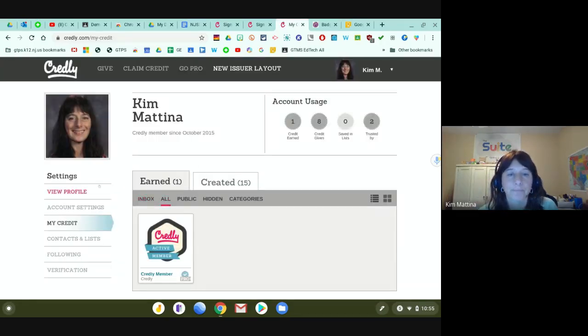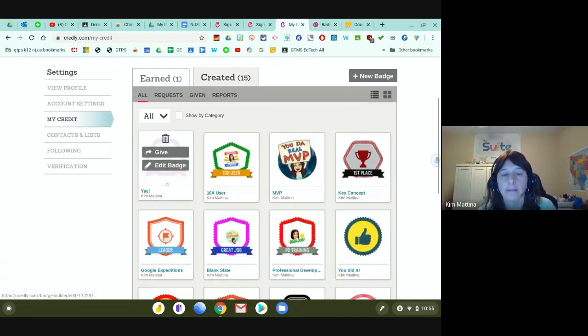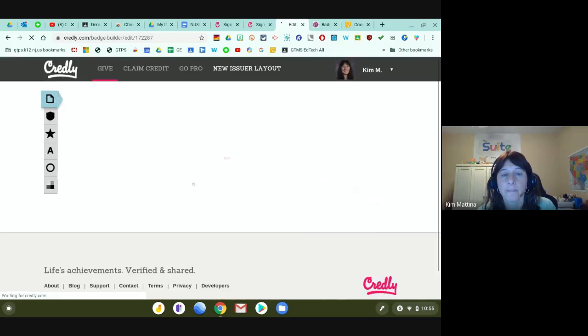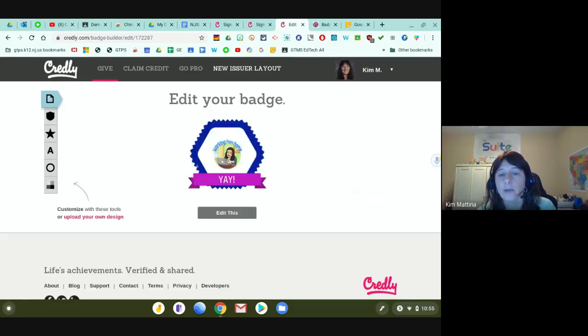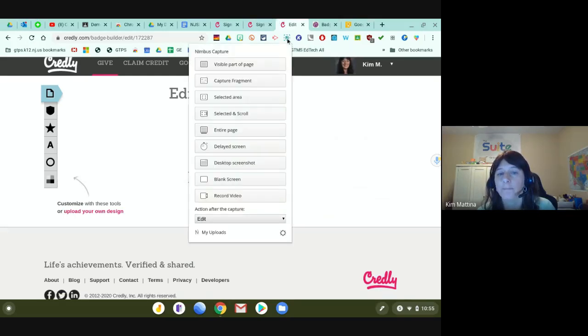Okay, so I'm at my Credly dashboard. If I go to created, and I select this badge, edit badge, at this screen here, what I can do is use Nimbus to capture this. So I can click on the Nimbus Chrome extension. You guys see my screen still?